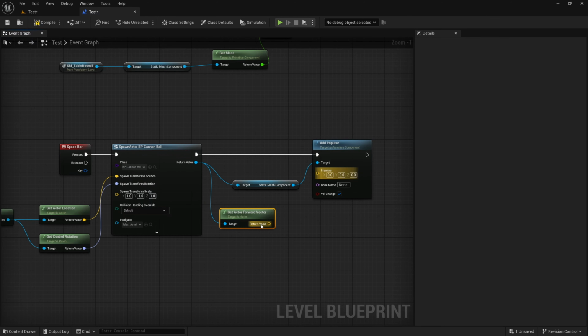And of course, we can just plug the return value into the impulse vector and call it a day. But by default, a vector has a value of 1, and 1 velocity change is not going to help us whatsoever. The idea of vector or 3D mathematics sounds hard, but it's a very simple concept once you get a hang of it.